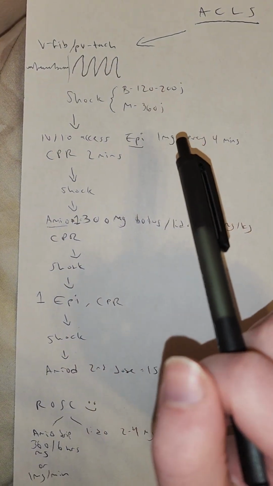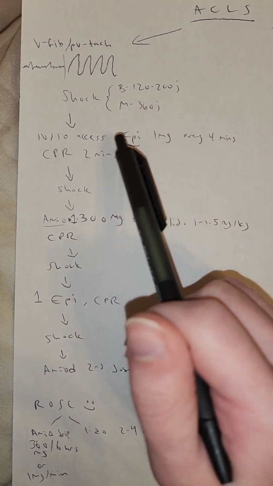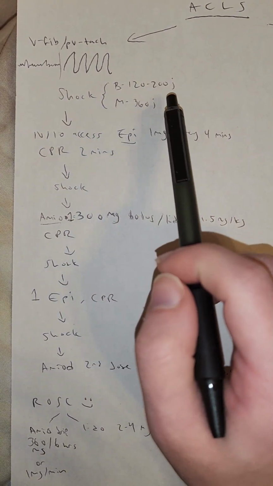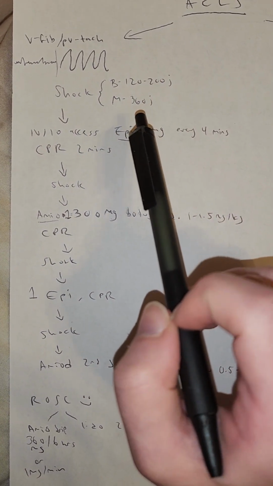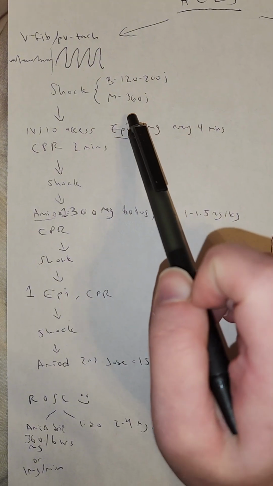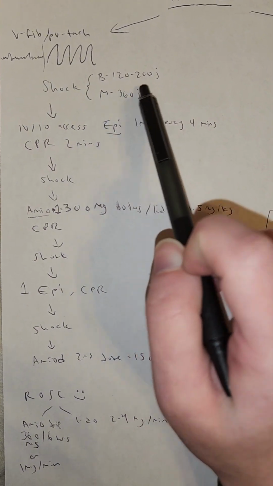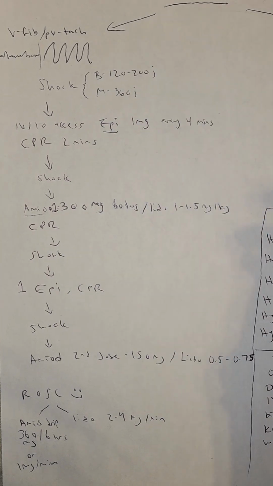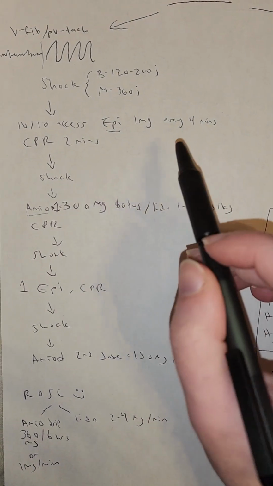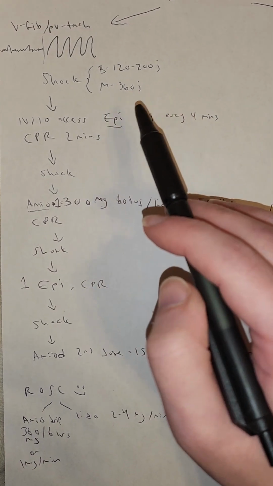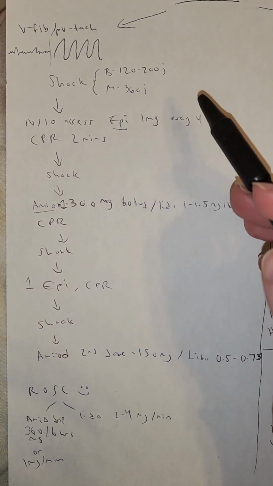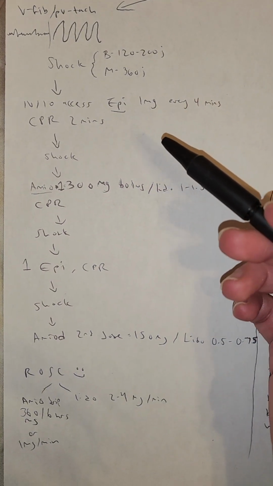Now, if you recognize those on the monitor, right away you're going to want to shock them. There's biphasic and monophasic. Monophasic is more outdated. It's 360 joules. If it's a biphasic, it's probably going to be anywhere from 120 to 200 joules, but you have to ask your specific hospital or check your specific manufacturer because everyone's a little different. But the higher the better usually, because the patient's already dead, okay? So you're not hurting them by giving them more.